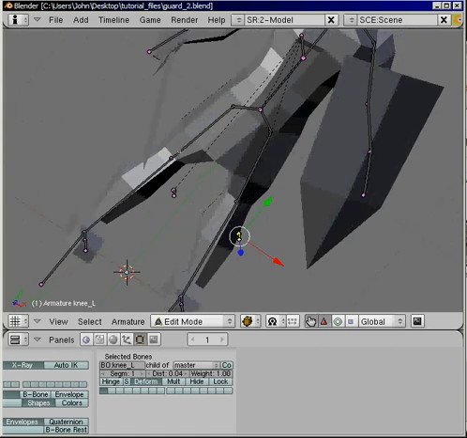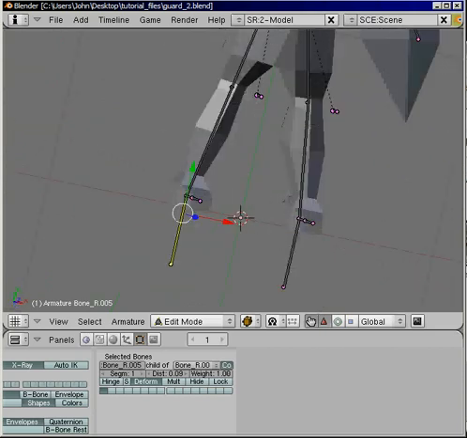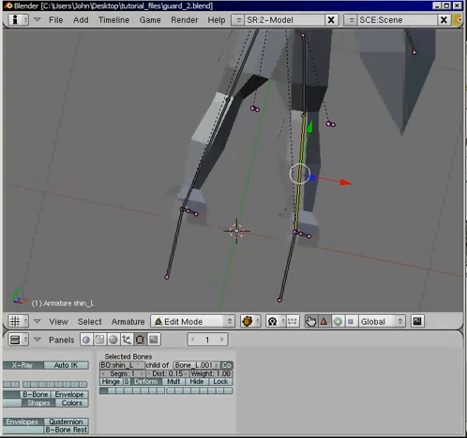Now we're going to select these handles sticking out of the foot. And since it controls the entire leg, I'm just going to name it leg right, disconnect it, and parent it to master. Then on this side, leg left, disconnect, and parent to master. Now we're going to do the shin bones. It's just going to be shin right and shin left. And they're automatically already going to be parented to the thighs, and that's what we want. So we're going to keep that the same.